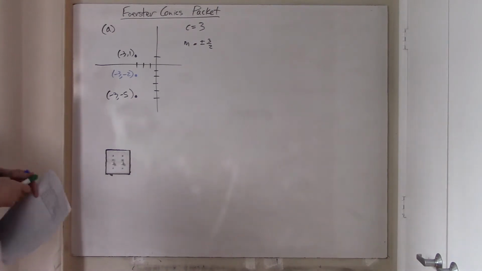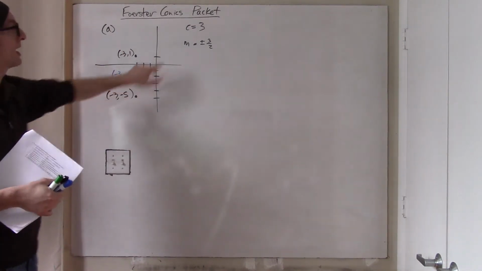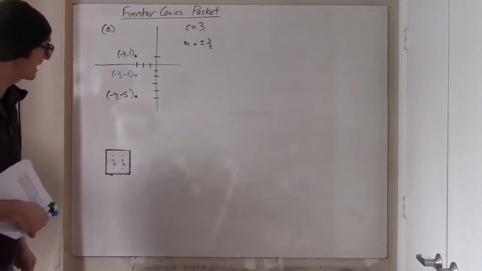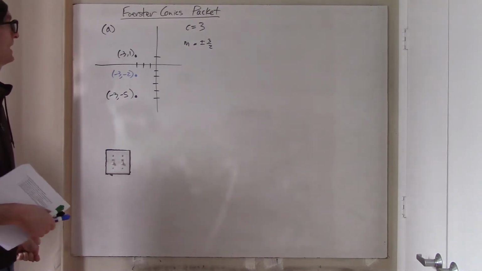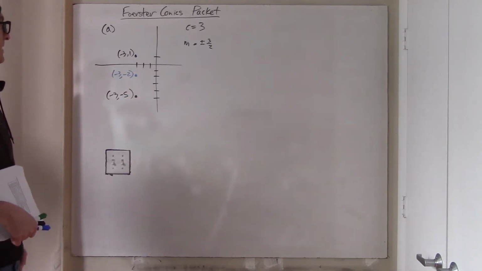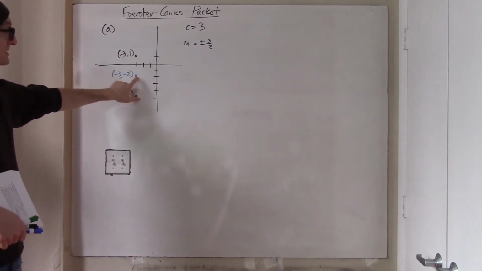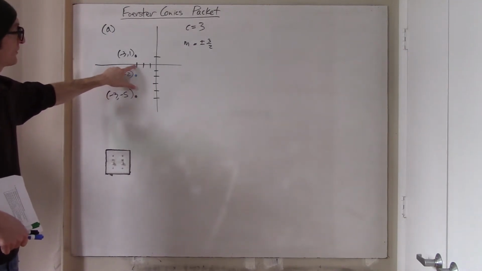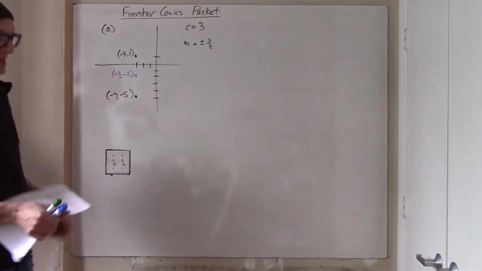Here's what I know and what I don't know. I know what the foci are, I know how far apart the foci are, I know c is 3, and I know the center is -3, -2. But I don't know what a and b are, so I don't know where the vertices are. One vertex is going to be between -3, -2 and -3, 1. So I need to go up to the vertex, that would be a, and then over to the corner of the happy box, that would be b.